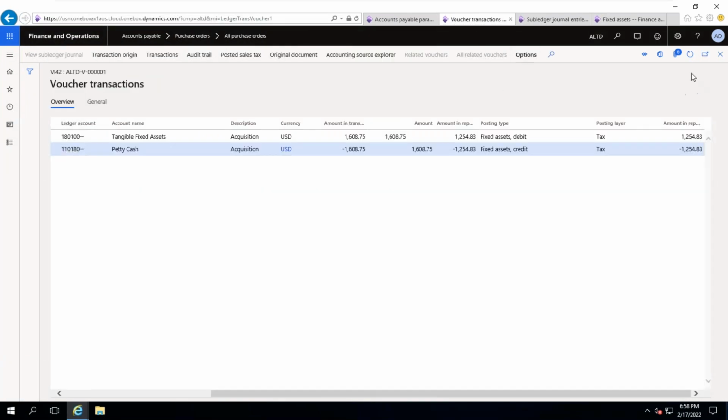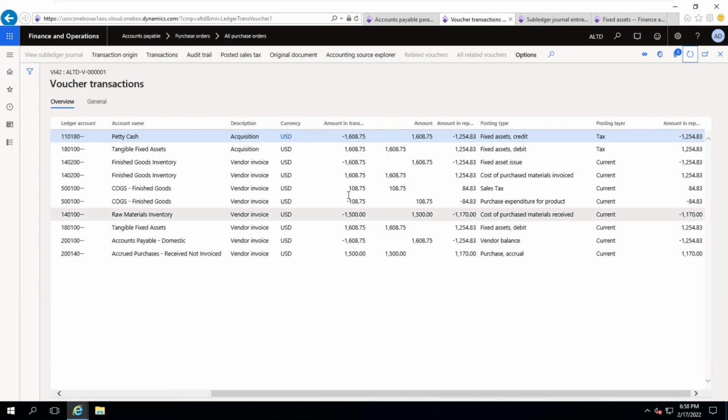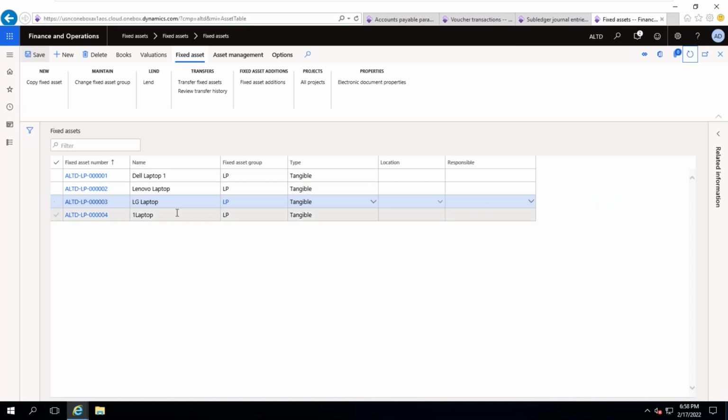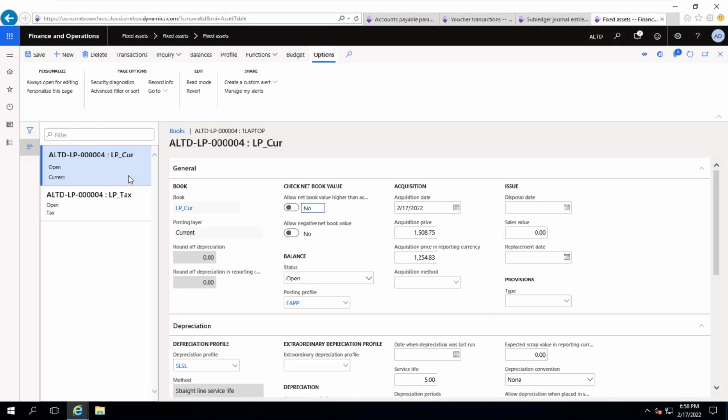Now if you go to transactions, now the taxes are not posted to liability account or in asset account. It is expenses. These are expenses. Now if you go to fixed assets, if I go inside books, now it is open status.